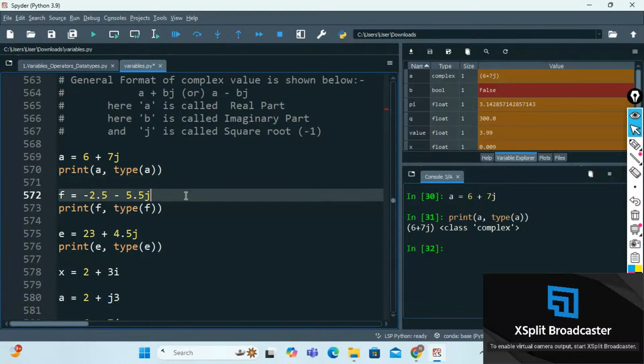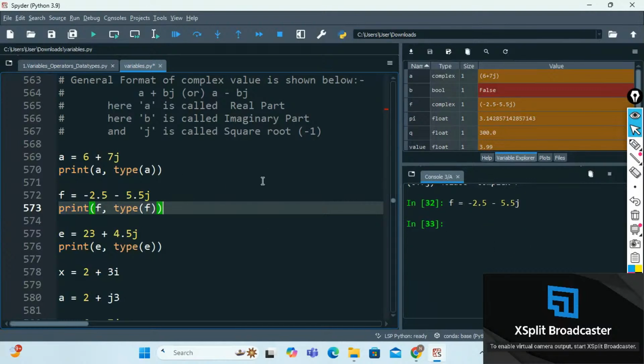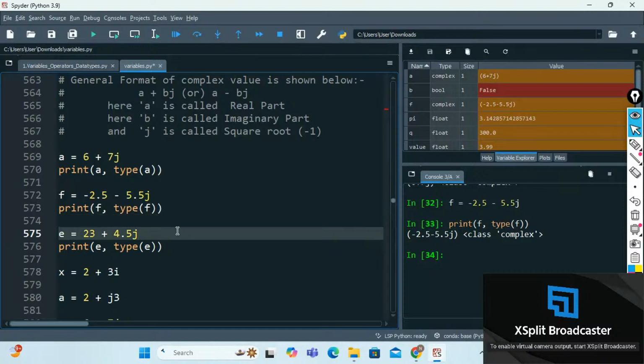In the same way, let me also come up with one more example where I want to store -2.5 minus 5.5j in F. Done. Now let me print F and type of F together. The same has been returned, printed. I'll come up with one more example.